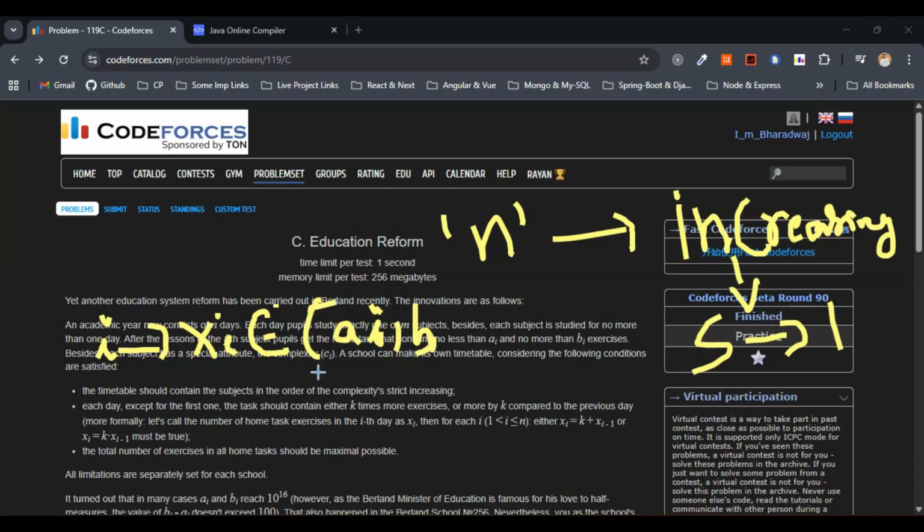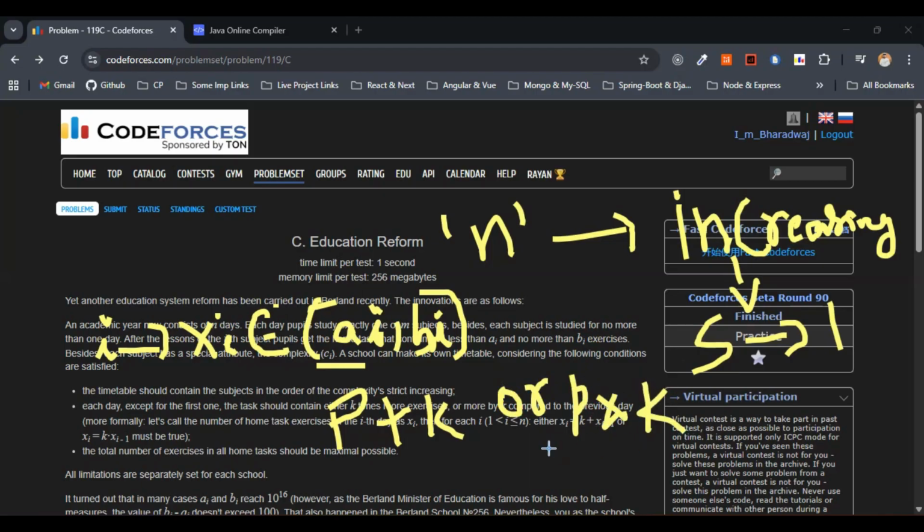So this has to be within that range. For each day i greater than 1, x must equal either previous plus k or previous times k.